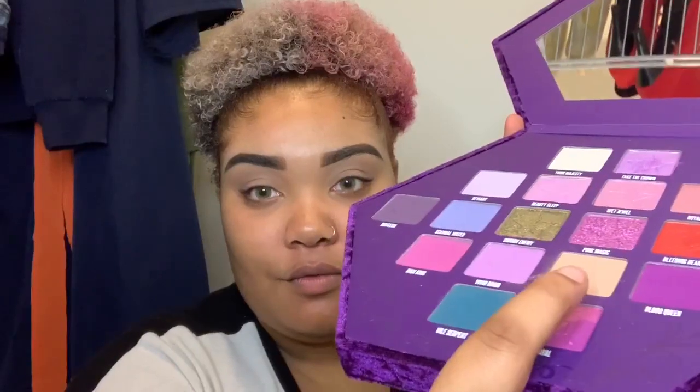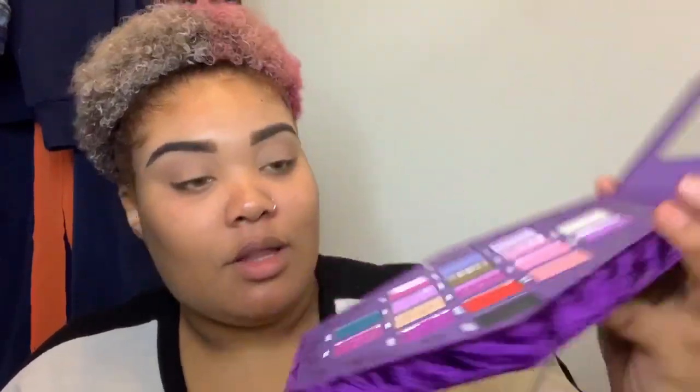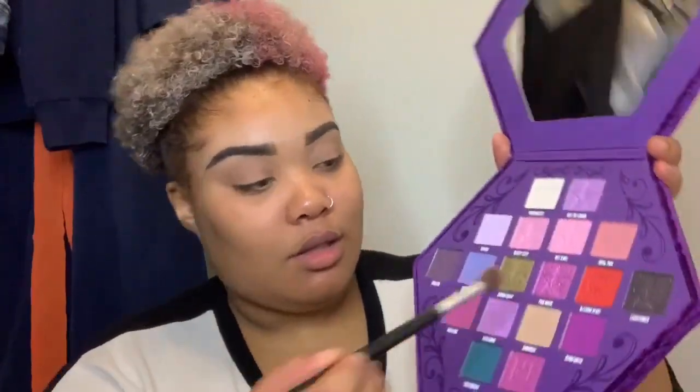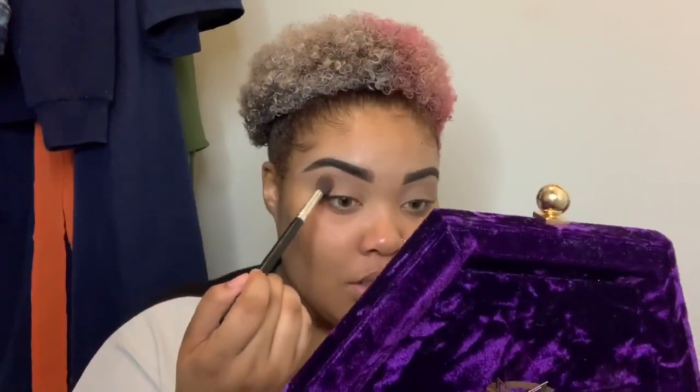My first thoughts for this is it does have a lot of fallout. I don't know if you guys can see it, but it does have a lot of fallout when you dab your brush into it. Literally all I'm doing is this and there's a bunch of fallout. So if you guys don't like fallout, then that's a downer, but it's not bad.